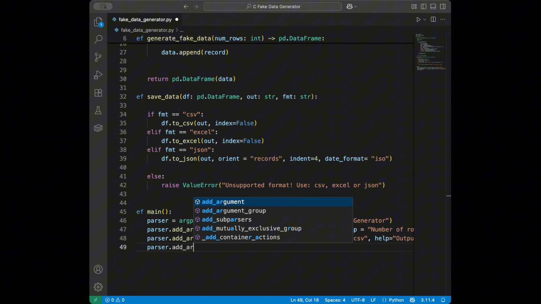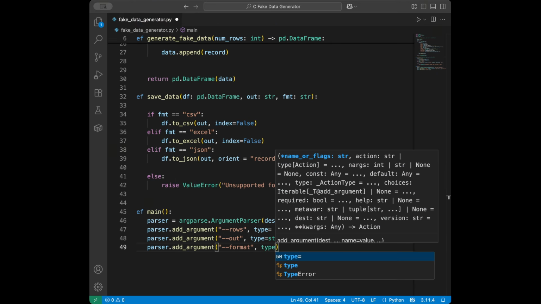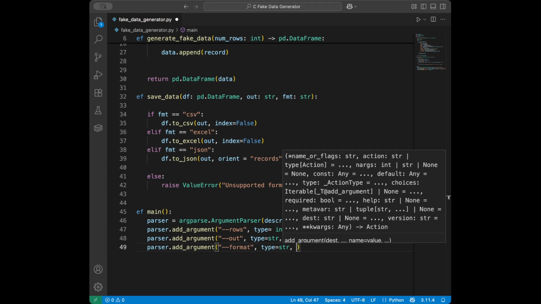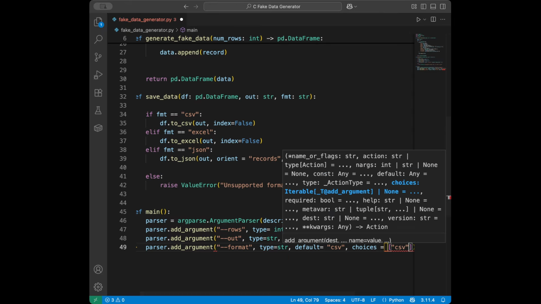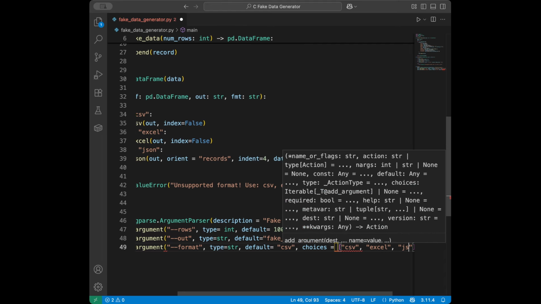So let's say parser, add argument, and in here we will say format. Type is going to be string. Let's set the default value like CSV, and also we are going to say choices, and it's going to be CSV, Excel, or JSON, like this.